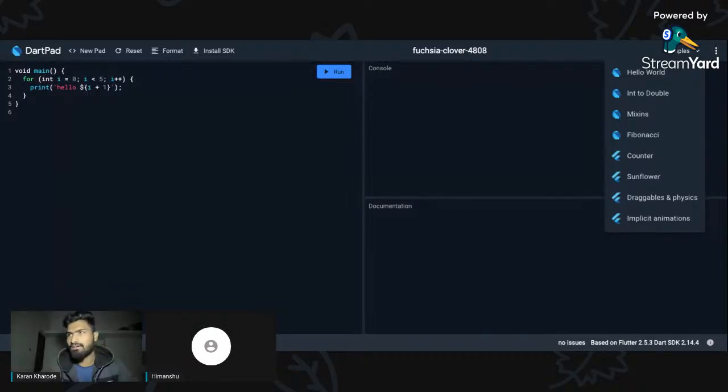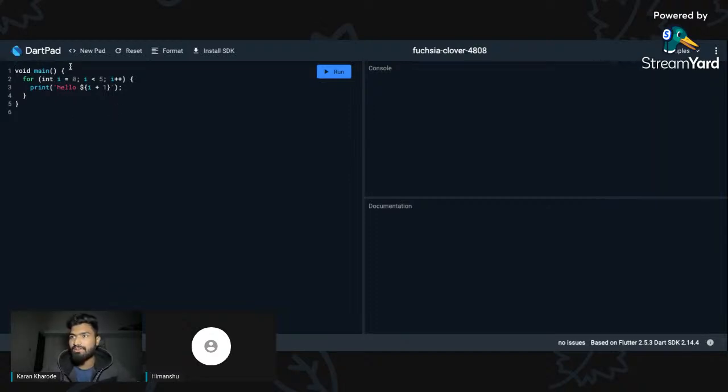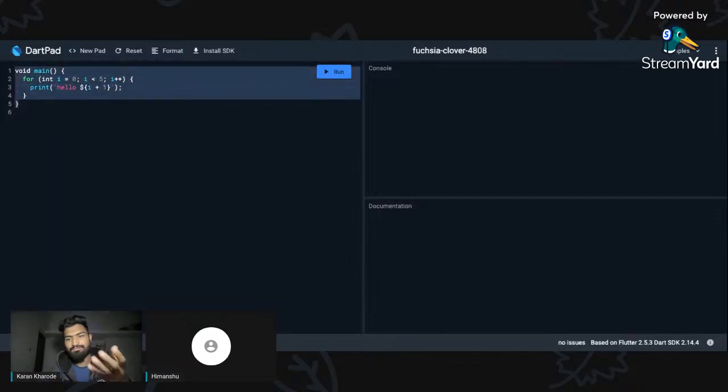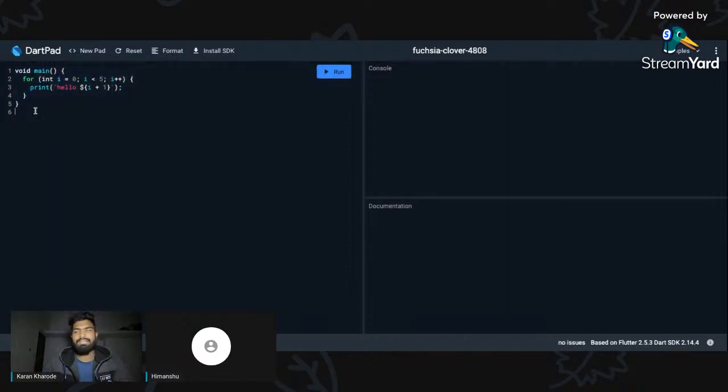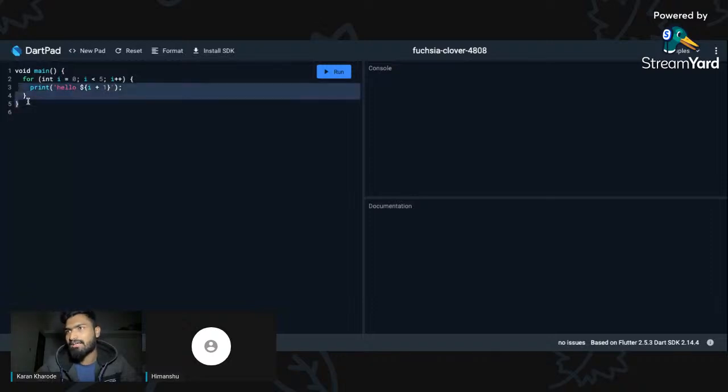Yeah, so this is Dart. A few guys are saying that they are new to programming, and a few are saying that they have worked with JS and C++. So if you can understand what this code is, this is a main function, and we are writing loops inside it. We are writing print statements. So this is basically a short, mini IDE, which is inside the Chrome browser, right? So we are writing our code here.